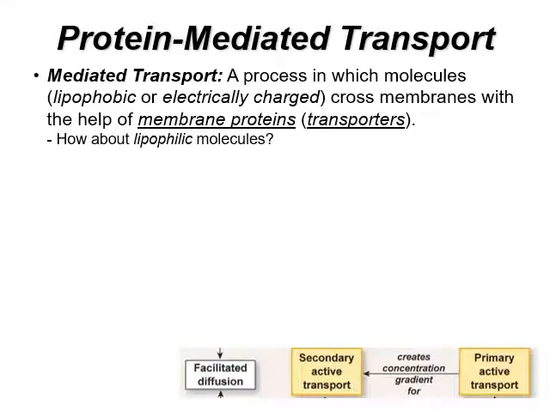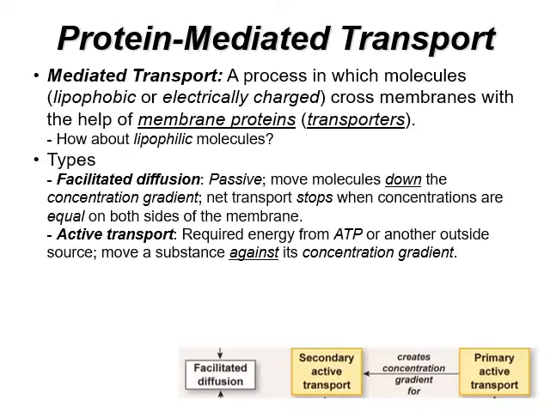Looking closer, we're going to touch on facilitated diffusion first, but let's look at the difference between facilitated diffusion and these other two, the active transport. What do passive and active mean? Facilitated diffusion is passive. We already said the molecule moves down the concentration gradient, from high concentration to an area of low concentration. So the cell does not have to use energy to make it work. The energy comes from the kinetic energy in the molecule.